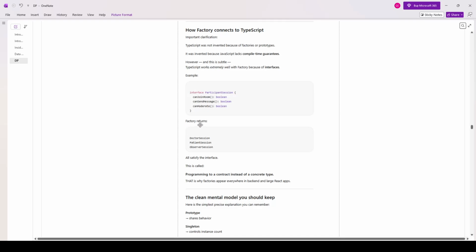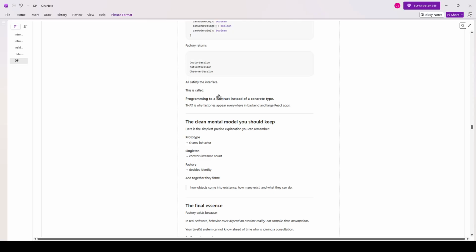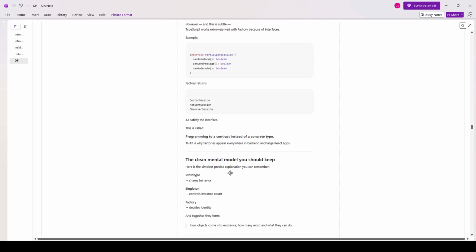So this factory will return, using its concrete creator, the doctor session, patient session, or observer session. As you can see, these are again prototypes, or behavior contracts. All satisfy the interface. This is called programming to a contract instead of a concrete type.